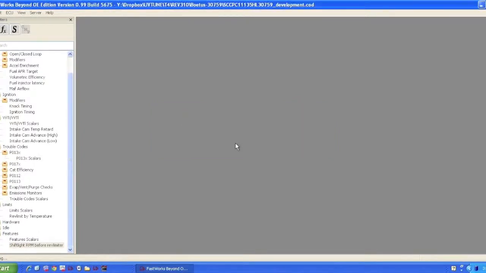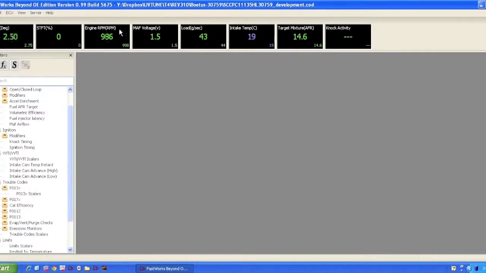If I want to view gauges, I'm going to start this car. Right now the car is started, the ECU is connected, I can go to view, gauges, it'll bring up what's going on in the car. You can see the RPM, short-term fuel trims. Usually when the car is cold, it might be trying to pull some fuel out, it's pretty normal. Here's the load where it's idling at about 44.